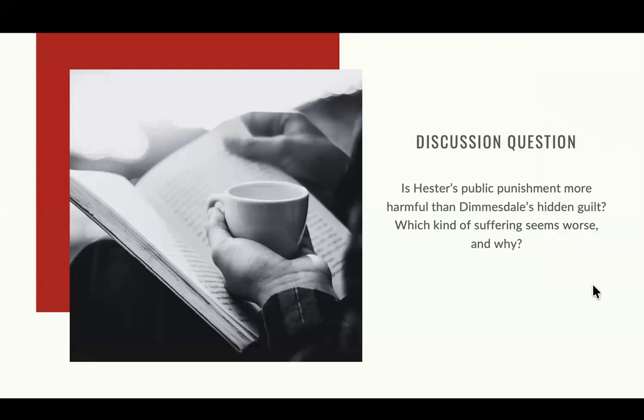I hold her in true respect. And the other part of the question is whether a public sin or a hidden sin causes more suffering. I definitely think the concealed sin, the suffering internally, is more severe than one that is exposed and where punishment comes from outside. That's what I felt too.